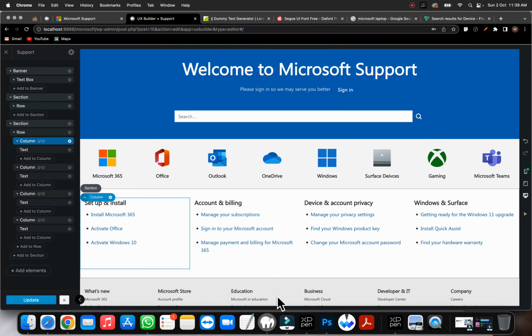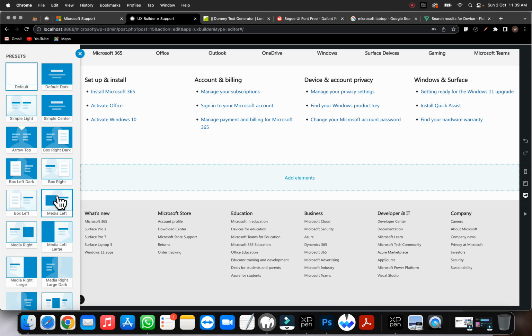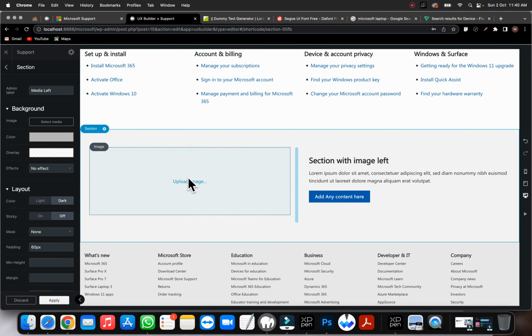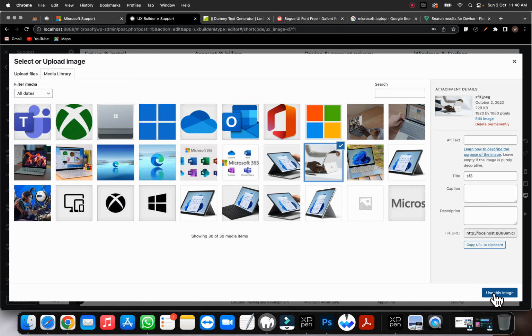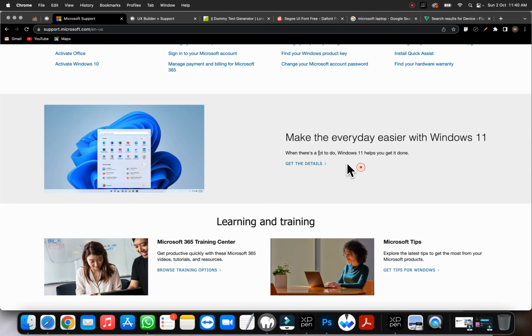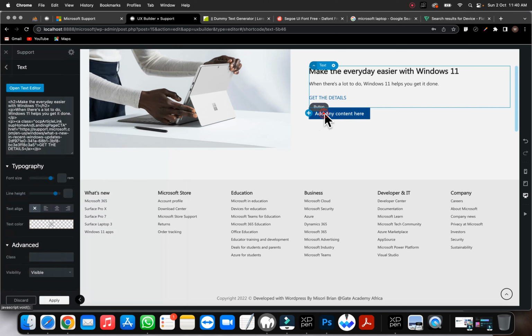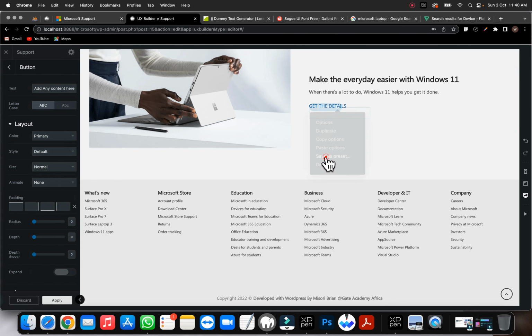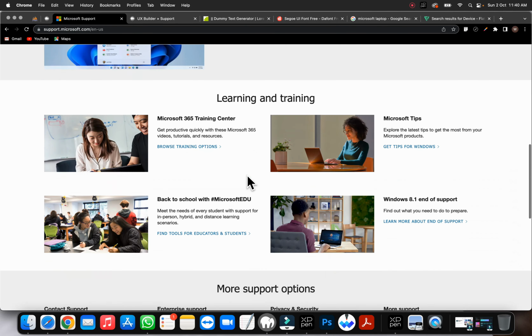So we simply just go ahead to the next section, a piece of image and a text on the side. Let's use any image of ours. Let's not continue copying from that side so we don't get copyright stricken. Yep, like that. And then what does the text say? Get more details like that. I'll copy this as well, change this here, delete the button like that. And so yeah, there we have it.